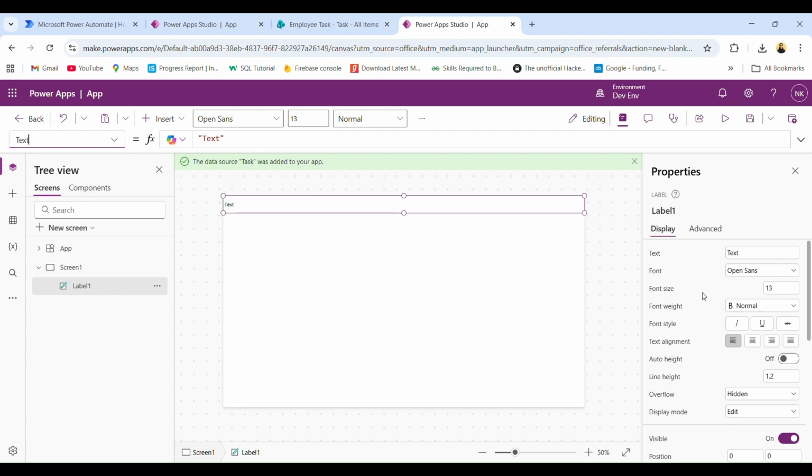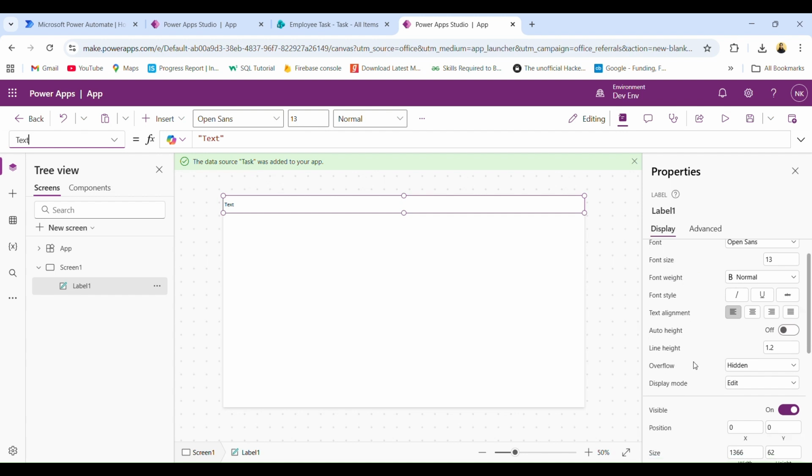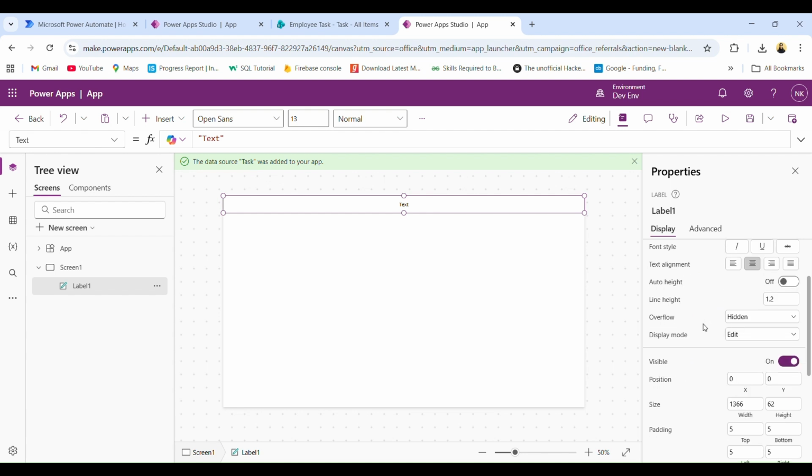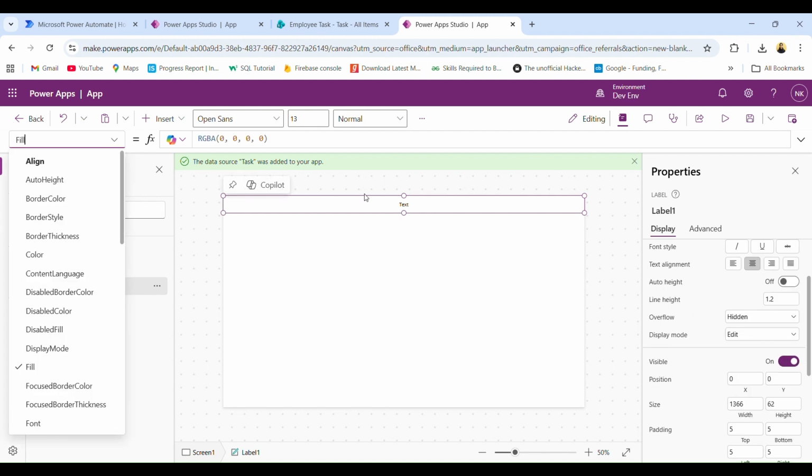We can see the basic properties like the font size, the font weight, style of the text, and the alignment of the text, etc. You can change the properties of this control, like the background color, the text color, the text size, the font and style, and everything.